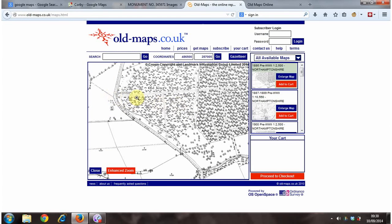it will show you the walkway through. You've only got this one that still exists, and this walkway through that still exists. So I don't know what these little lines are, because there's no paths there anymore. So that's also worth investigating. So I'd possibly get onto the council and see if I can search the woods.